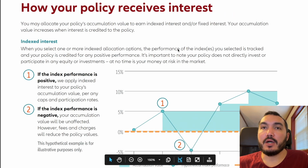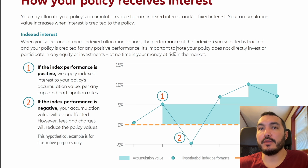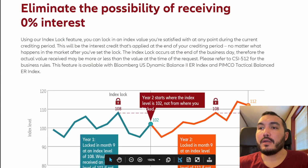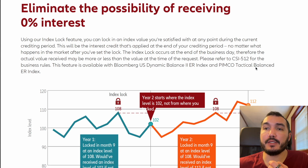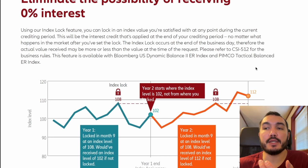And here's a diagram of how the index crediting works, and these concepts of annual point to points. That's how this index crediting works inside of your policy. We've talked through a lot of this. This is just an example so you can see it visually. All right, and this is what I was mentioning with the ability to have an index lock feature. You can lock if you think that the market might take a downturn, and ensure that you're going to have gains. Again, it's sort of timing the market. I may or may not even end up using my lock features, but I am doing 4 different strategies to have access to 4 different lock timeframes.